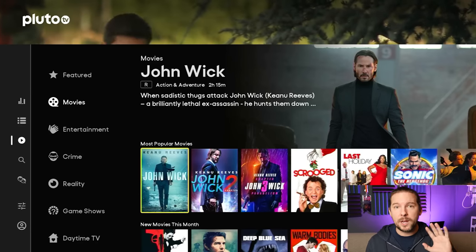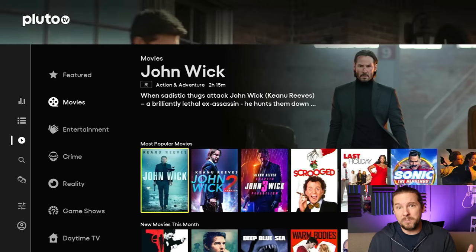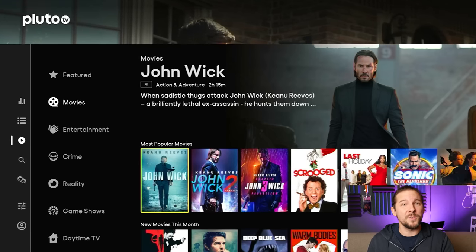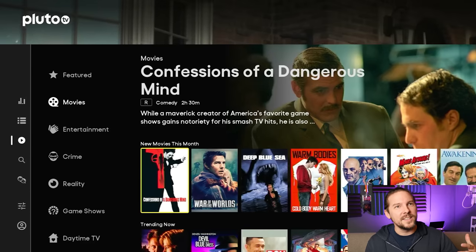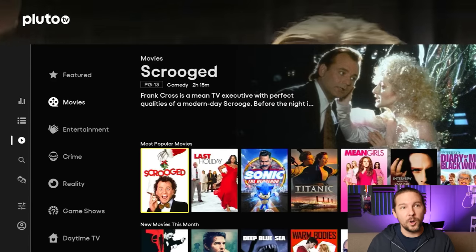All of these are going to be commercially supported. So if you want to watch John Wick, yeah, you're going to have to watch commercials while you do it. But for some people that's fine — others would rather pay for it — but hey, we're here for the free stuff, and that means we're going to watch commercials. But if you scroll through it, you'll see they have a lot of titles that are actually things you're going to want to watch, which is similar to our next app.